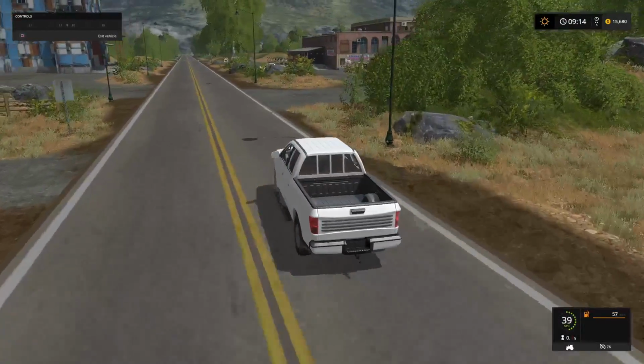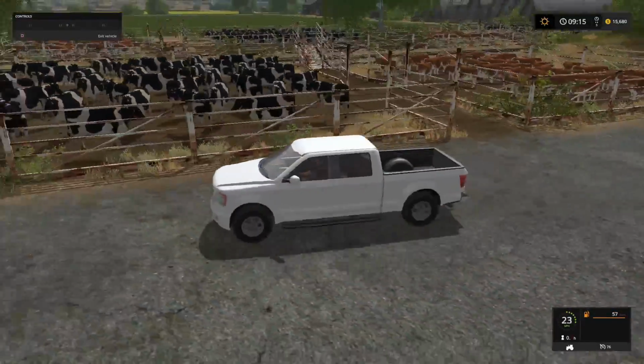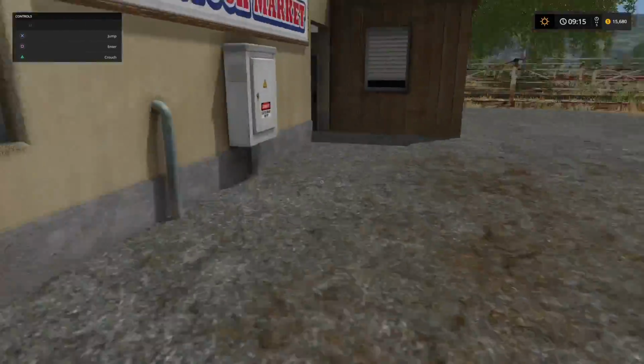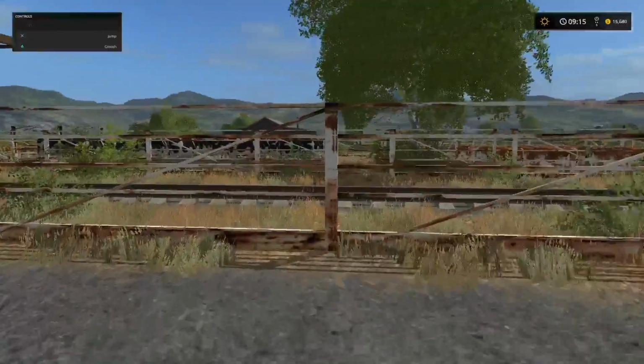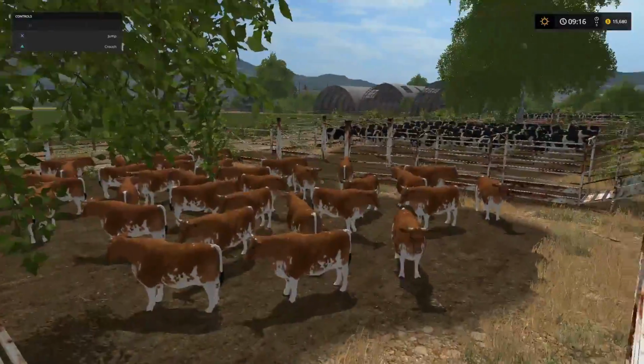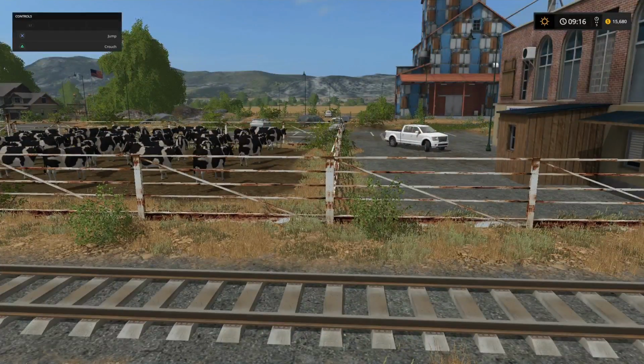And here we go. Here is our animal dealership, and you can see we've got lots and lots of static animals kind of just dotted around in these pens either side of the railway. And again, I like to see this. I don't care that they're static, that they're not moving. I like to see that we have stuff in these pens. It breathes life into the map.